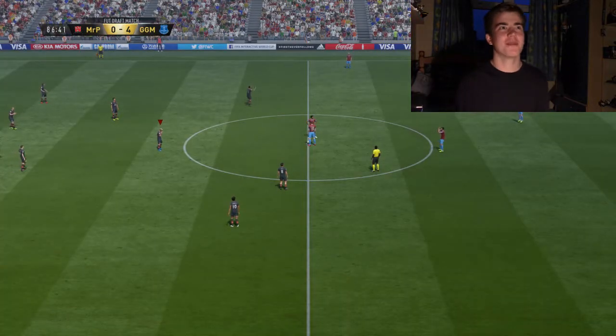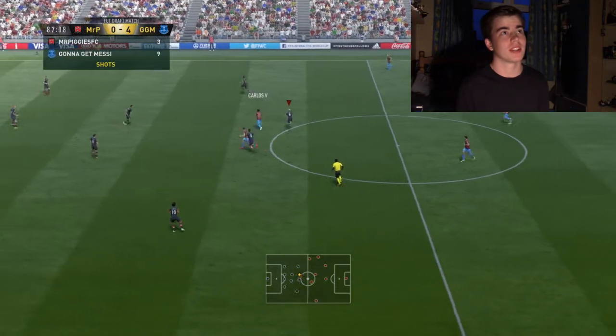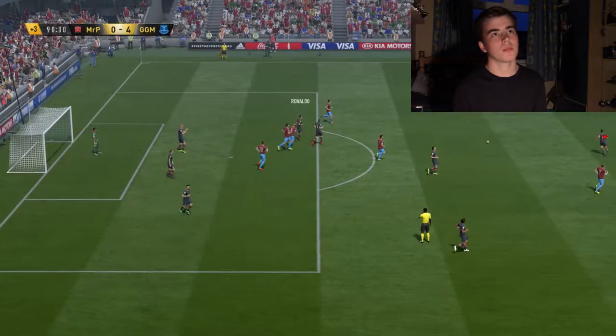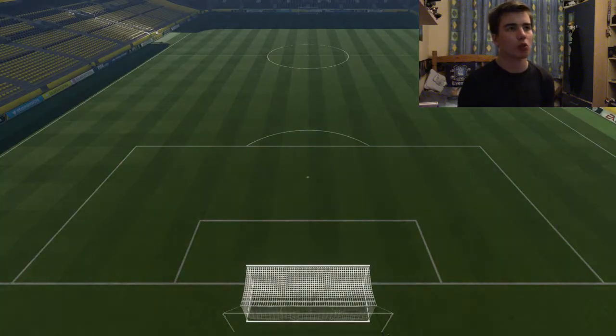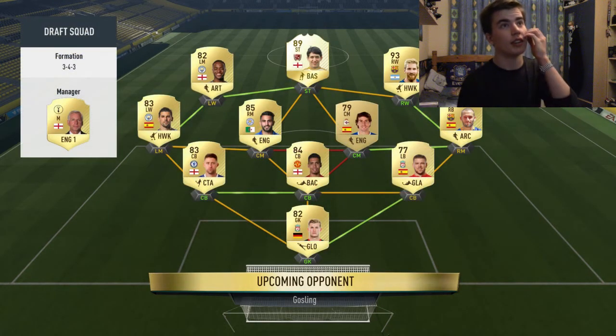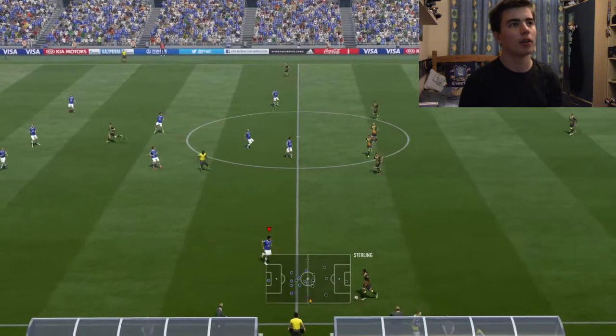Come on, lads, we're winning 4-0. This is actually the furthest I've ever gotten in a draft. I've never got further past the second round. I rarely used to get past the first round because that was that bad. Thank you. Get in, we win 4-0. On to the third round. His squad is Legend Lineker up front, then Messi, Sterling. Very, very good squad. Come on, let's go. We got this.